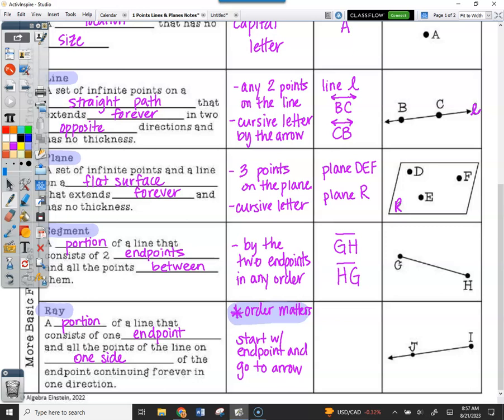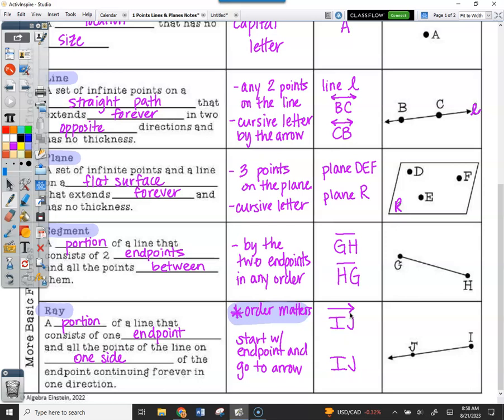So for instance, there is only one way to name this ray, and that would be what? What's the only way to name this example? I to J. So it's going to be I to J, and then above it, you very carefully draw a ray. So the way I do it, there's two ways actually. I'm going to remove this and show you both of them. I'm going to write it twice. There's two ways to draw the ray above it. You can either draw one like that, which is fine.